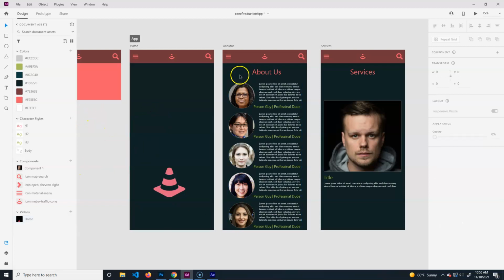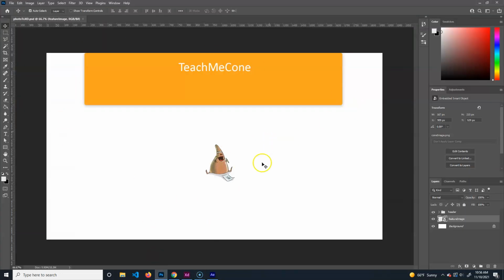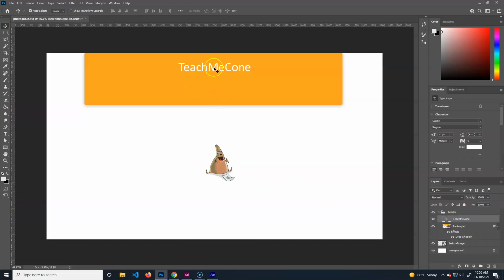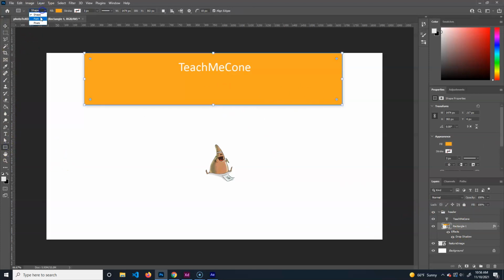Another thing I wanted to show you, which I thought might be super helpful for some of you, some of you maybe not as much. You can also import directly into XD Illustrator or Photoshop files. So for instance, let's say I was making a website, and this obviously isn't really great. This is just a regular Photoshop file. If you look in here, you can see I got this picture. It's just a raster image. I put it in a folder, and I have text right here, right? This is actual text. And then this is a vector graphic. I just drew a rectangle, and I made sure it was on shape and not pixels. That way it'll be a vector and not a raster image.